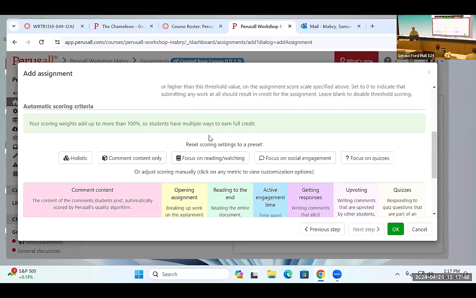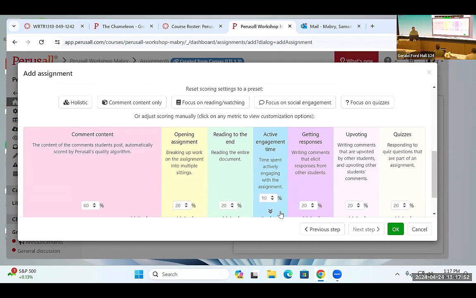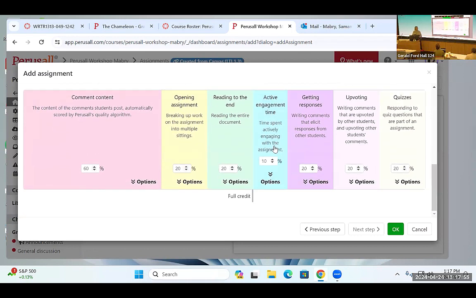This is kind of the cool thing, that you can tell students they have multiple ways to get full credit. This is not hard. I tell them, not hard, okay? So comment content is 60%. If they just write, yeah, okay, that's going to give them some credit, but they've got to mix that up with other stuff too.